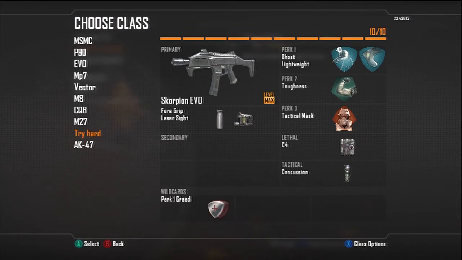You could probably take ghost off and put flak jacket, because I usually only run this class if I'm playing against really good players. If you're playing against good players, you've got to have the best gun, and the Scorpion is the best killing gun, but it's not necessarily the best overall gun. It's only good up close, and it has a lot of recoil.